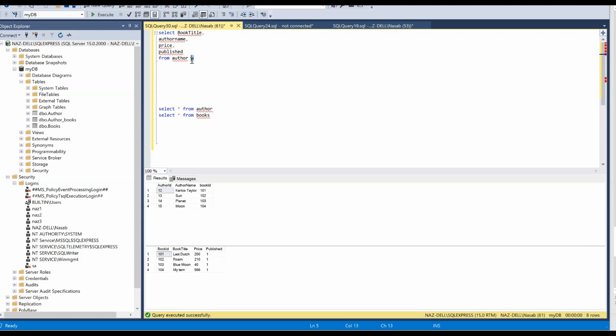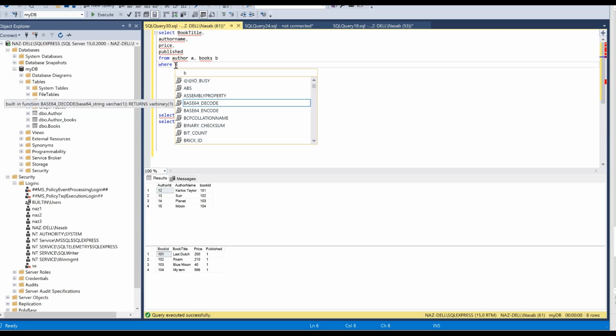So when we say A, that means it is copying the author table, everything is copying to the A. So that will be easy to use. Books, we give the name B, and then we say from. Now we need to combine these two, establishing a relationship. So where condition, where A dot, sorry, B dot, we need to combine with what?